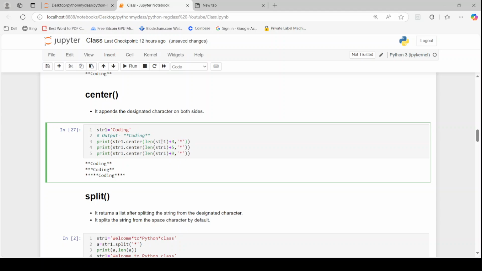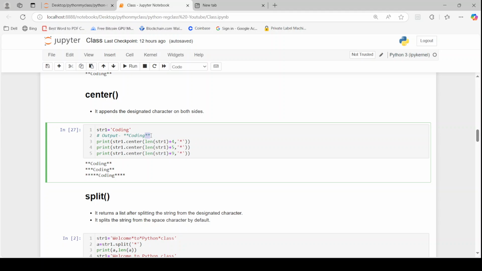So what will happen here is, as soon as the center method sees plus 4, it will append two spaces onto the left hand side and two spaces onto the right hand side. In these two spaces on the left hand side, it will place the character asterisk. So two asterisks will be appended onto the left hand side of coding, and onto the right hand side also it will adjust for two additional spaces.